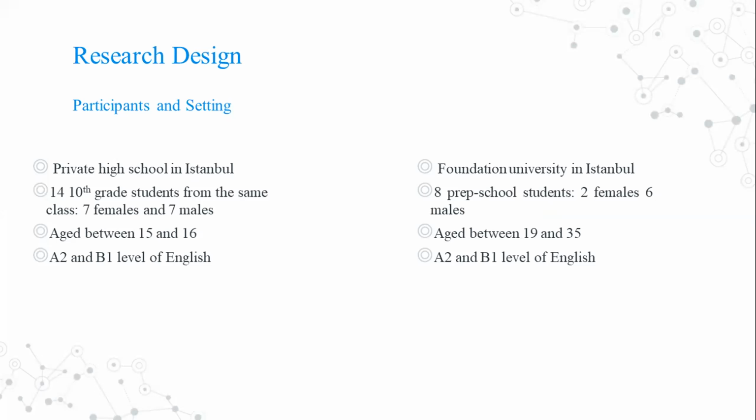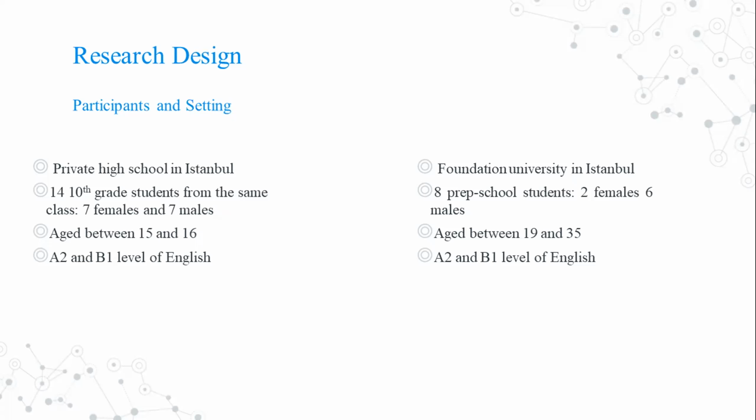Gizem, your part? Yeah, as I mentioned, I work at a private high school in Istanbul. For this study, I conducted 2 identically designed lesson plans with my 10th graders, 7 males and 7 females, who are aged between 15 and 16. According to the assessment test results, their proficiency level ranged between A2 and B1.